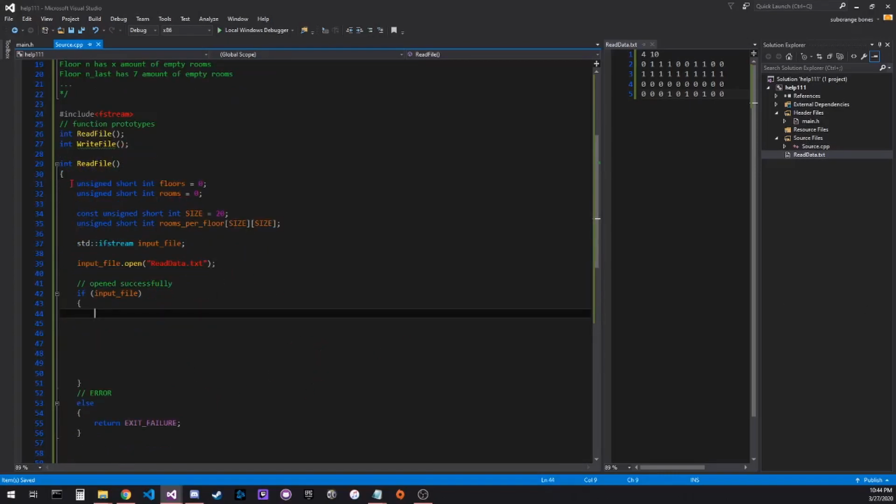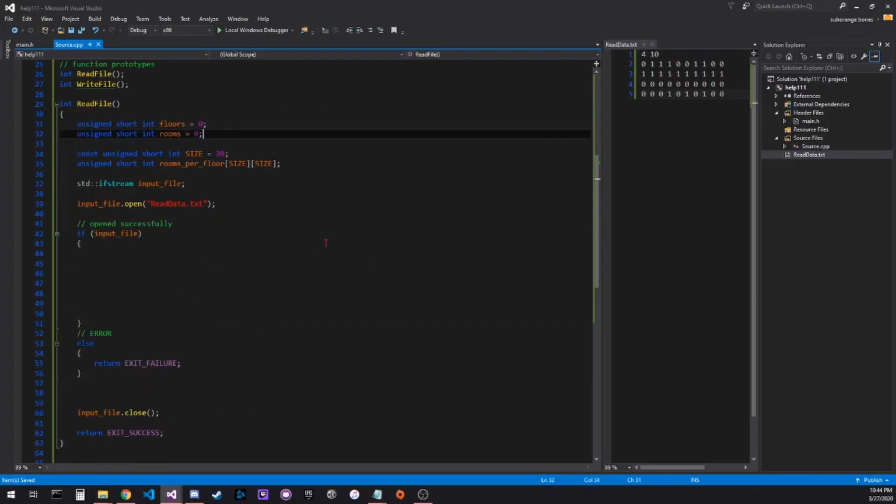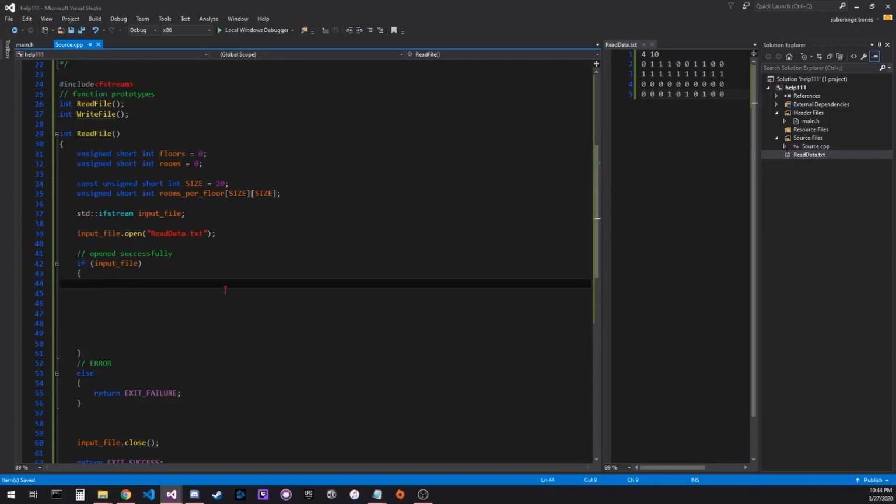So first things first, we're going to try and deal with the first line here, right? So if we have 4 and 10, that's going to be the first line of code. So if you remember, when we're trying to get input from the file, we're going to take from the file into our variables, and so we're going to get our floors first, right?